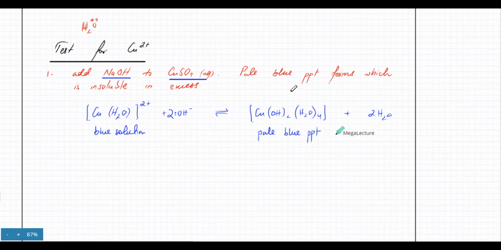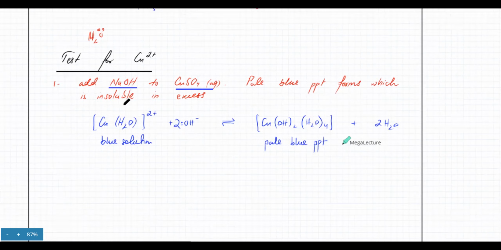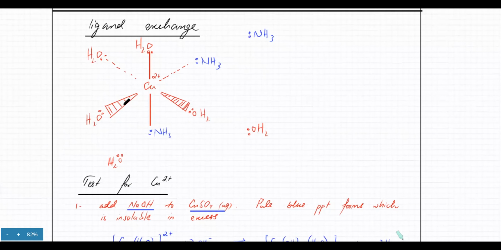Now the question is, why are only 2 OH ions substituting the water molecules? I can go back to this example. Why only 2 OH ions? I'm going to rub off the NH3 molecules, and instead I'm going to bring in the OH ions. So these water molecules are getting knocked out by OH ions. So there's going to be an OH ion over here, and there's going to be an OH ion over here.